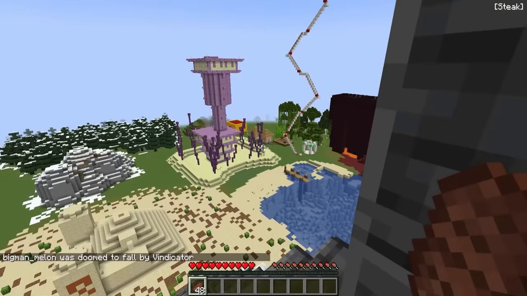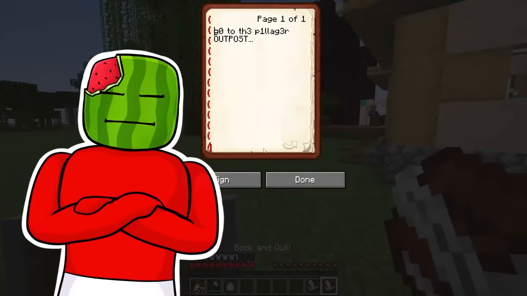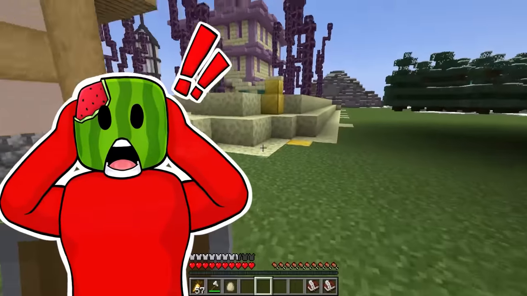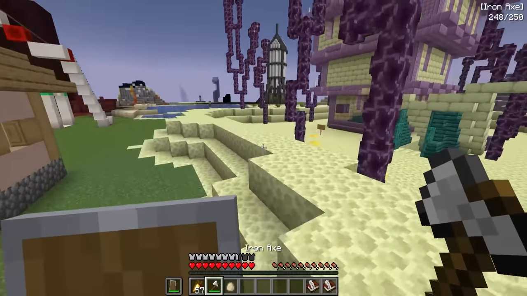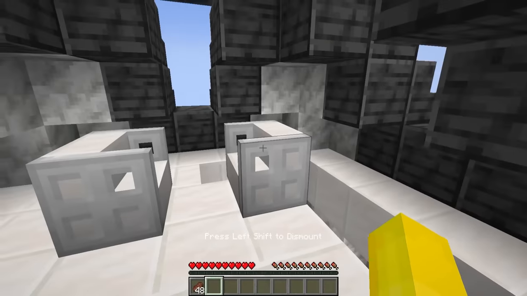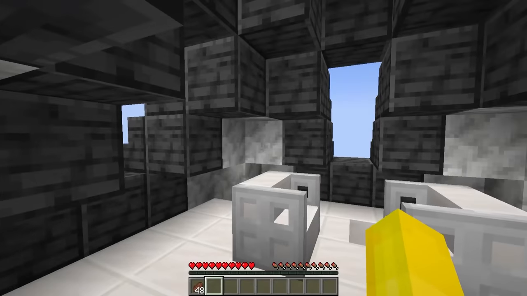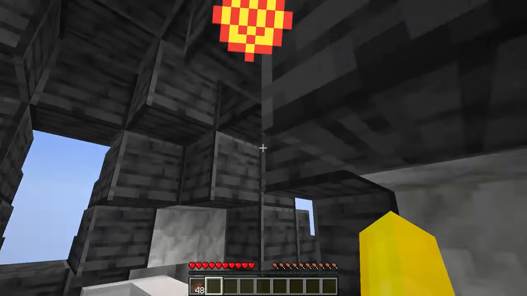Nice one, bro. Sonny, laugh it up while you can. What does this say? I am hiding inside of the rocket ship. Wait, I'm gonna find you. I only got 1 minute left. I gotta hurry up. Yeah, good luck with that. I'll just be enjoying my time here, getting ready for liftoff. This rocket ship's gonna take me to Mars.